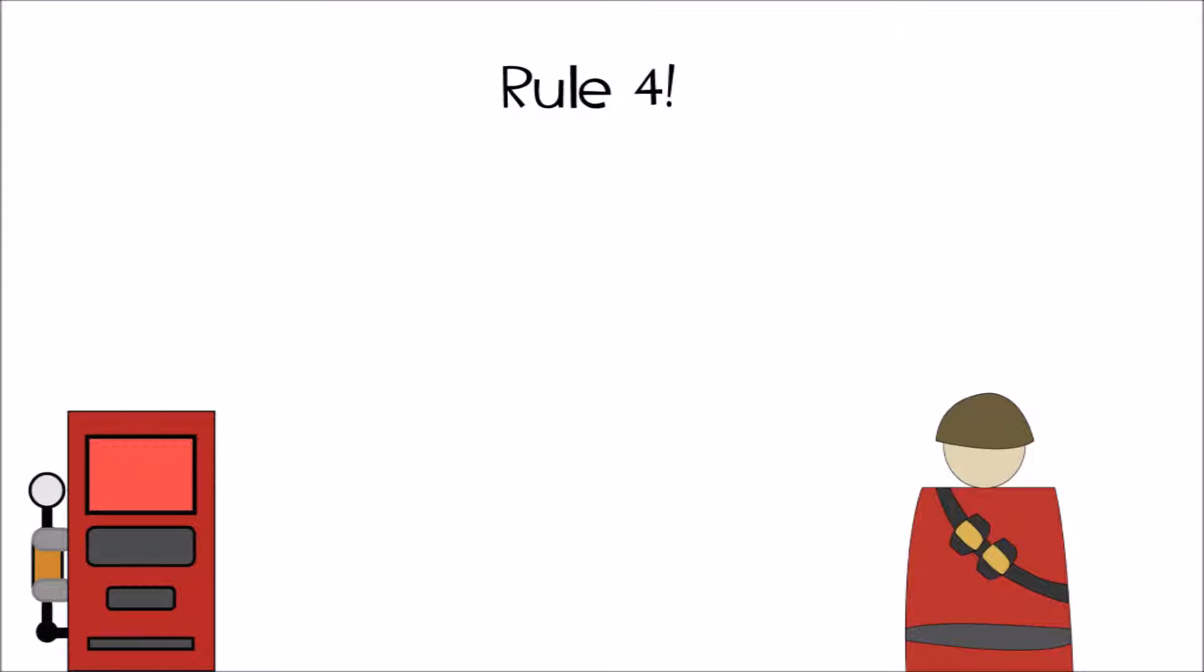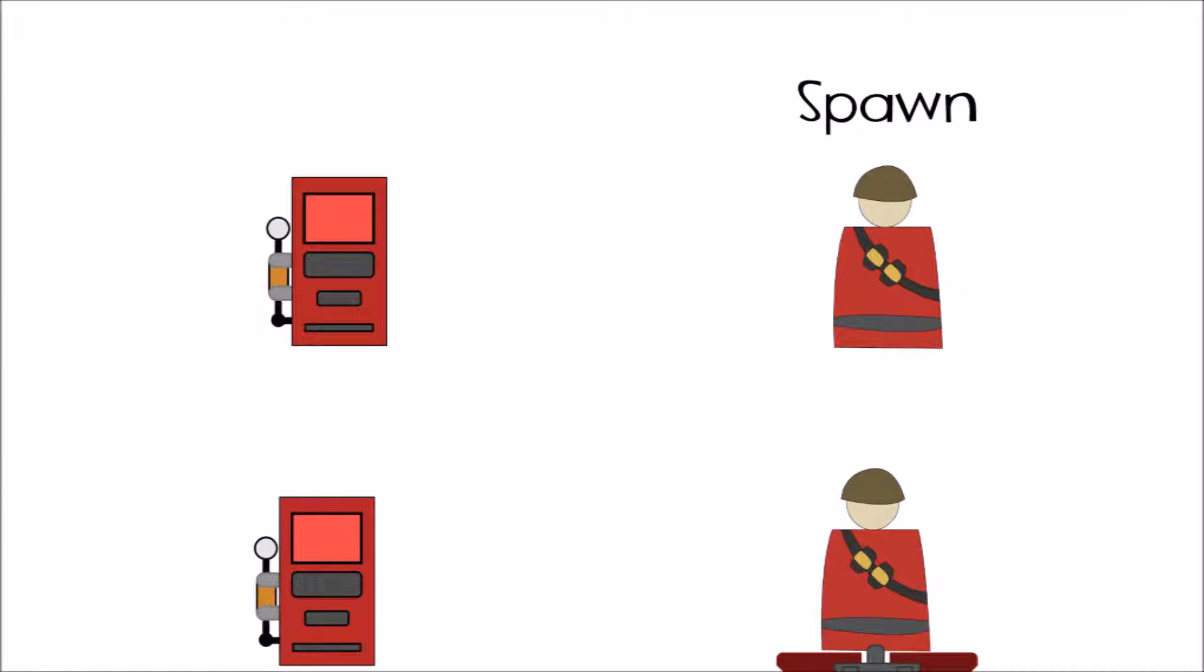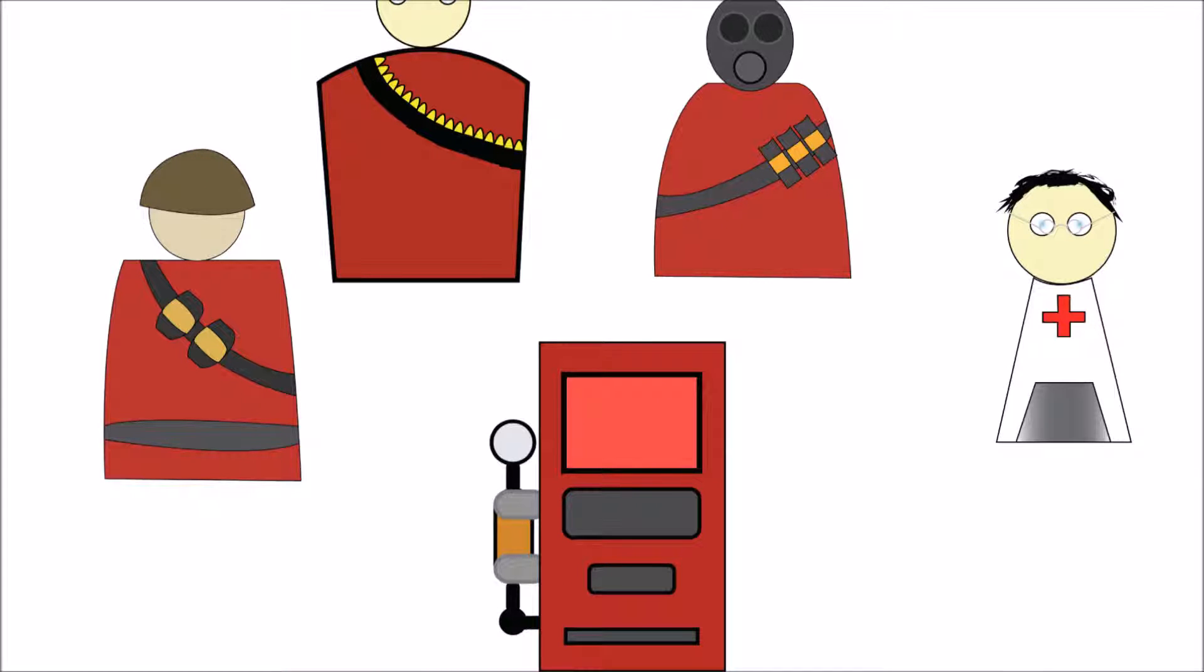The fourth requirement is that your Dispenser should instantly be visible to your teammates after they either leave spawn or through the exit teleporter. What this means is that upon leaving your teleporter or spawn, the first building they should see is your Dispenser, and this will allow them to remember its location, so that if they need to retreat to re-arm or get help, they know where to go, thus fulfilling the first requirement for Dispenser placement.